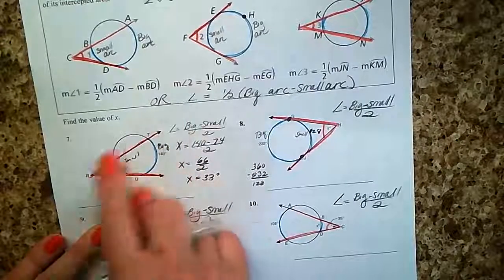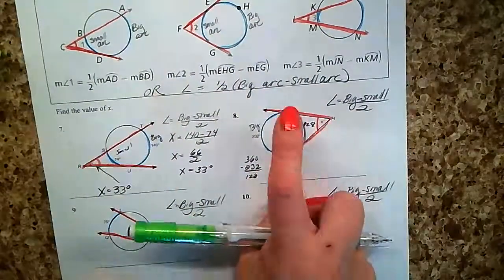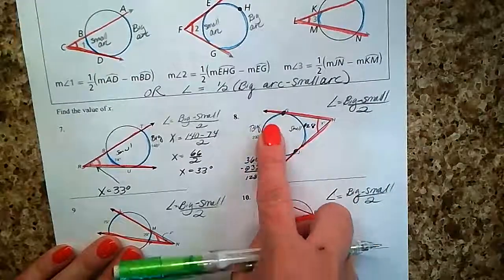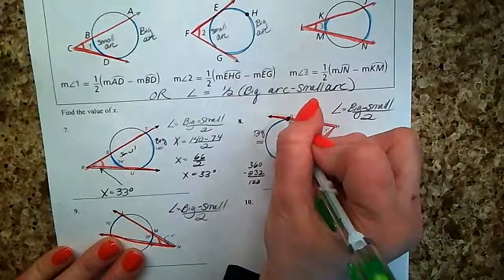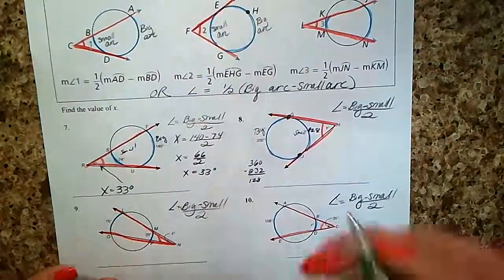That only happens when you have two tangents. It will not happen with a secant and a tangent, and it will not happen with two secants. They will give you the numbers. But in this one, they may not give you this because you can easily find it by taking 360 minus whatever this number is out here. So 360 is the whole circle because that's just a point right there. So from here to here is 232. What's the rest? We subtract it, we get 128. Now we can set it up.